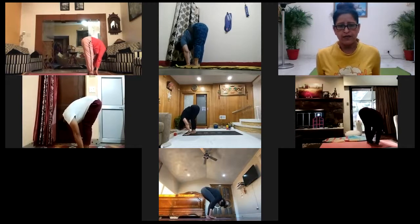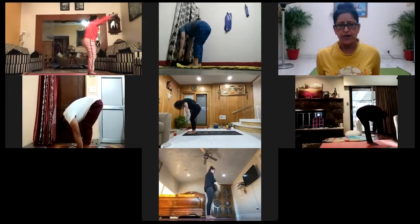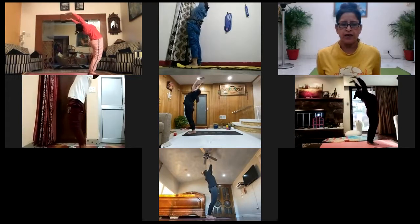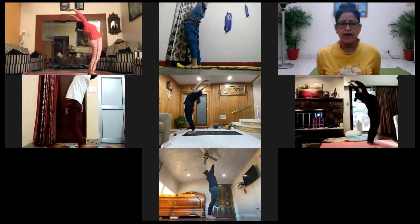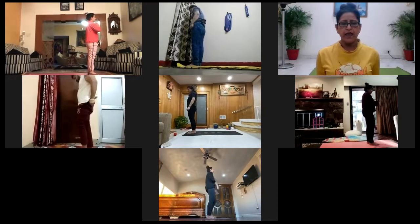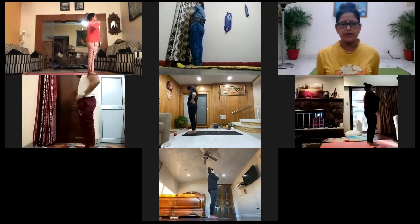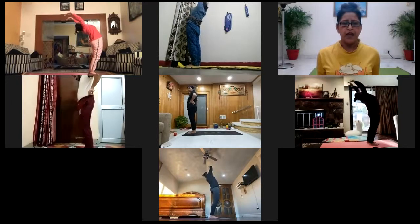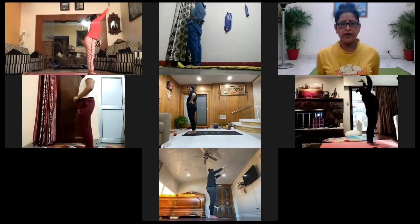Padhastasana. Inhale, stretch forward, stretch up, arch back, look to the hands, Hastottanasana. Exhale, release. For the left side, inhale, exhale, hands in the prayer position to the chest. Inhale, arms up, arch back, look to the hands, hips forward. Exhale, stretch forward and down.